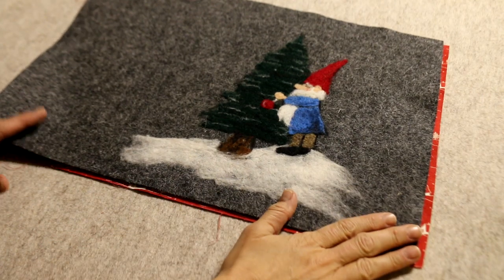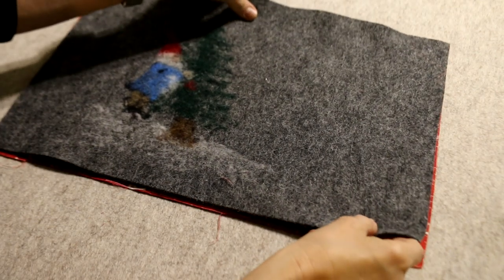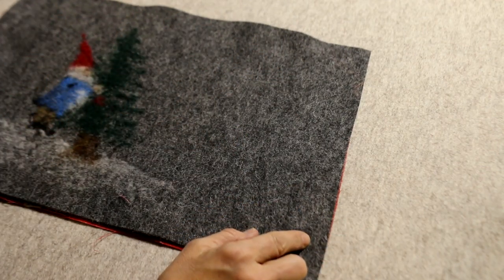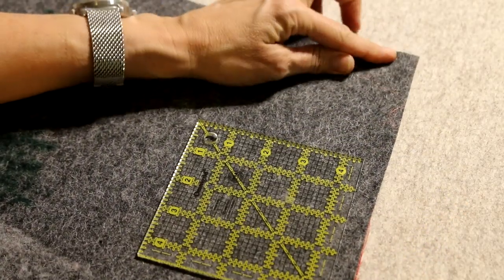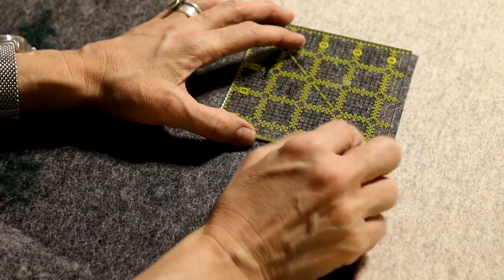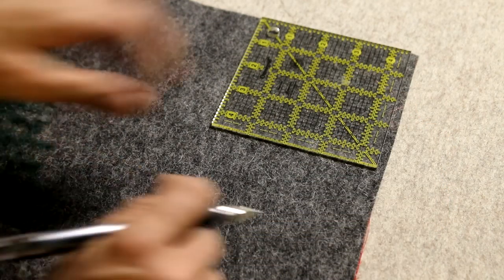Now we want to put our fabric pieces right sides together. And along the edge where the zipper is going to be installed, we're going to mark where our zipper goes. We're going to be doing a half inch seam, and we're going to come in off the edge 2.5 inches. So make a mark 2.5 inches up and 2.5 inches down.